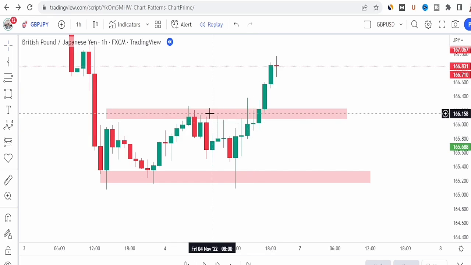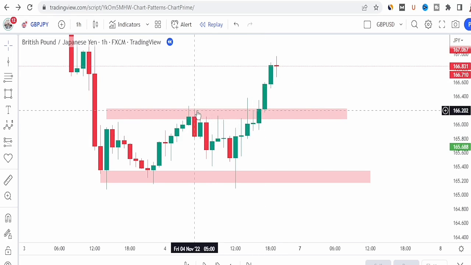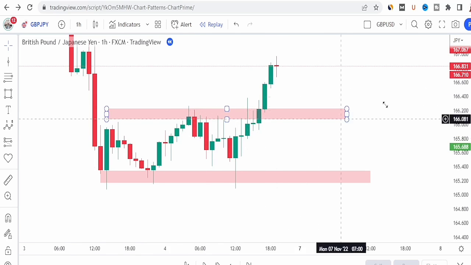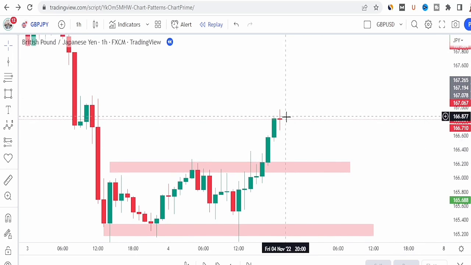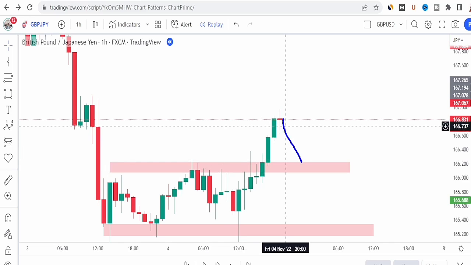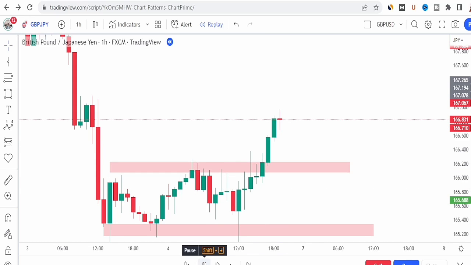So right now, as you can see, the first candle that broke out here closed above this zone right here. For you to confirm the breakout, you want to see a candle which closes above this zone. Now, if you want to place a trade right here, let's say you want to buy here, this price is just going to be too high for you. So you want a discounted price. So you are going to be waiting for the market to drop back into this zone and look for trades at this point, which is what happens next in this market, right?